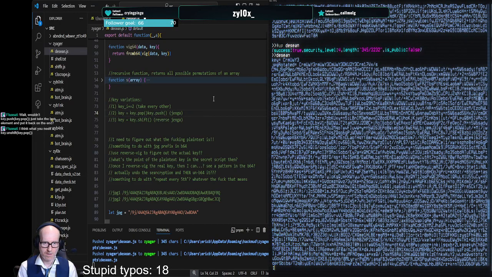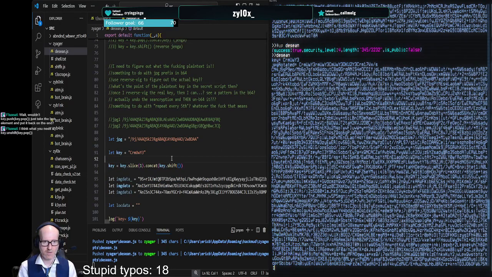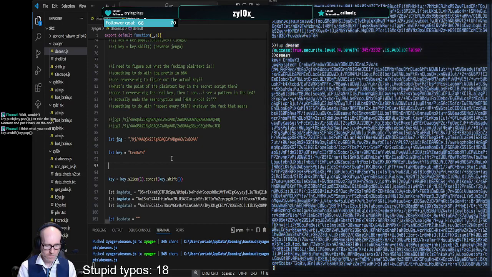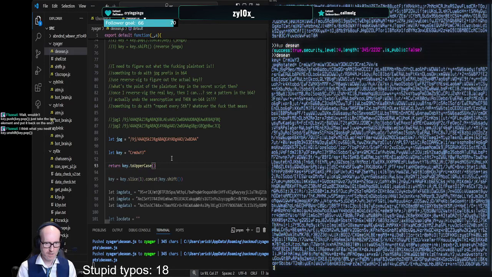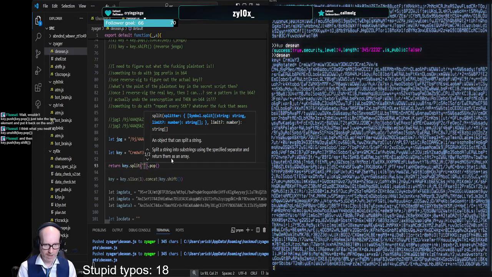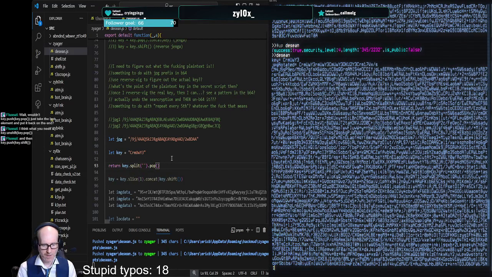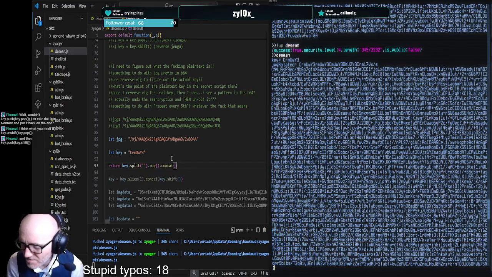Hold on. Yeah. I guess maybe I should try that one first. So return key dot pop. Oh, sorry. Key dot split empty dot pop dot concat. What you need is key dot unshift.